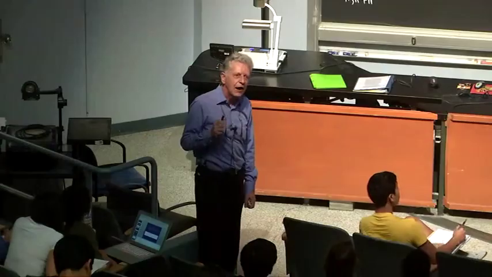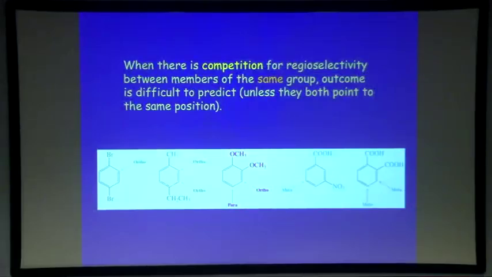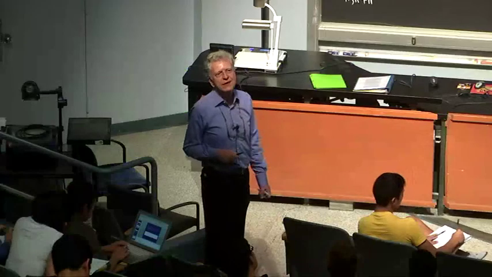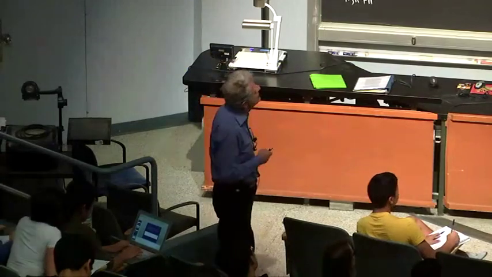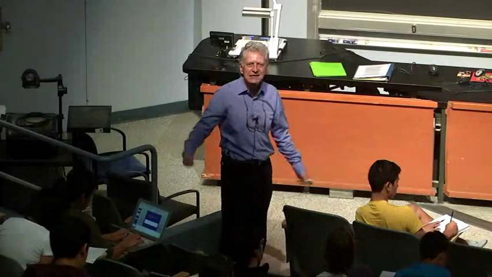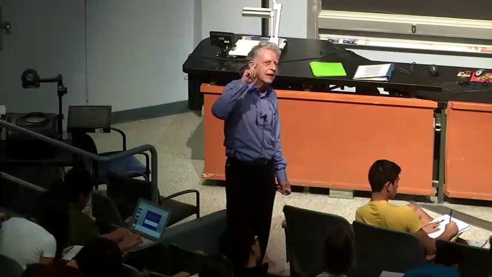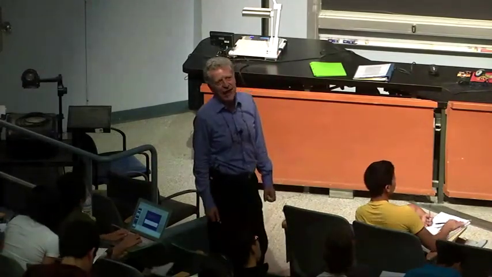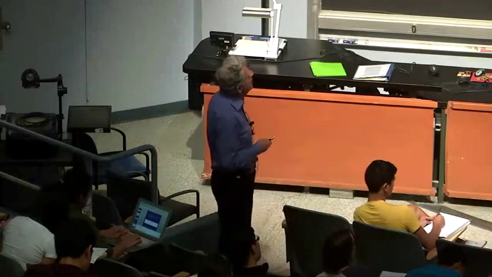With the argument that you could say you get more of this guy because this position here is less hindered than that. Okay? And you will. 20-80, 30-70, that kind of ratio that we've seen. Okay? So that you can live with, as long as you want the dominant product. Synthetically, that's an acceptable choice. If you want the minor product, that's not acceptable because 20% is a really bad step in a total synthesis. And we'll see ways to solve this problem.